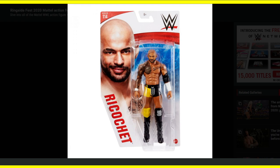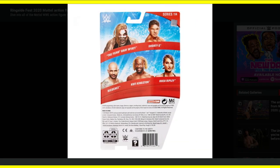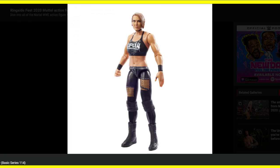Here we go. Oh, yay! Scenes! The scenes, as we're going through this slideshow. Has anyone ever had this much fun looking at a basic series of figures? I don't think so. Right, let's go for... Oh, look at that. That is nice. That is cool. I like that. My first impression is, yes, I like that.